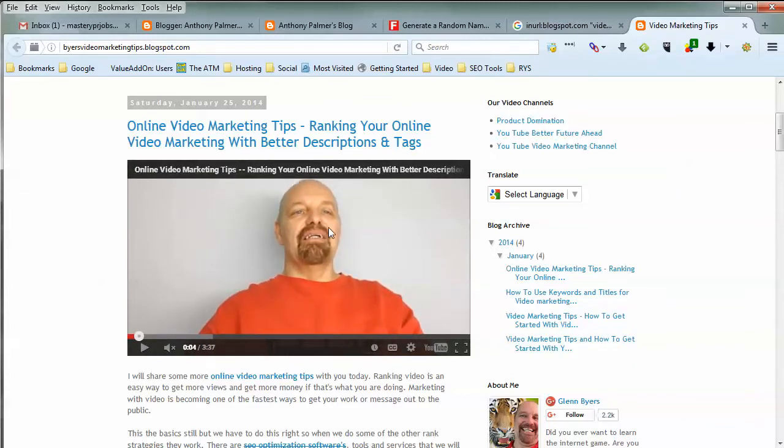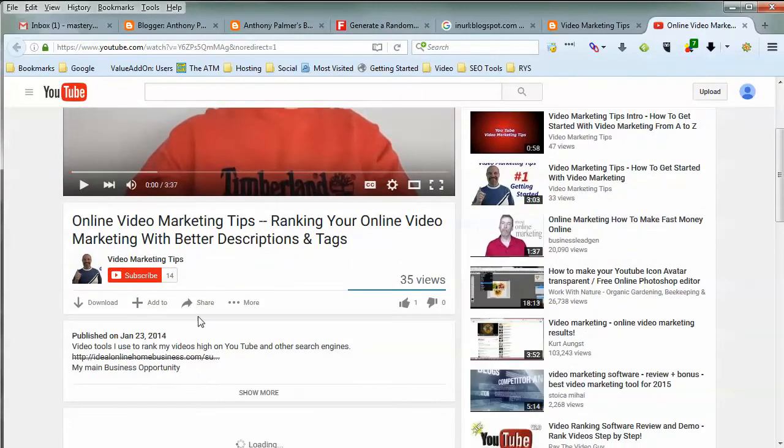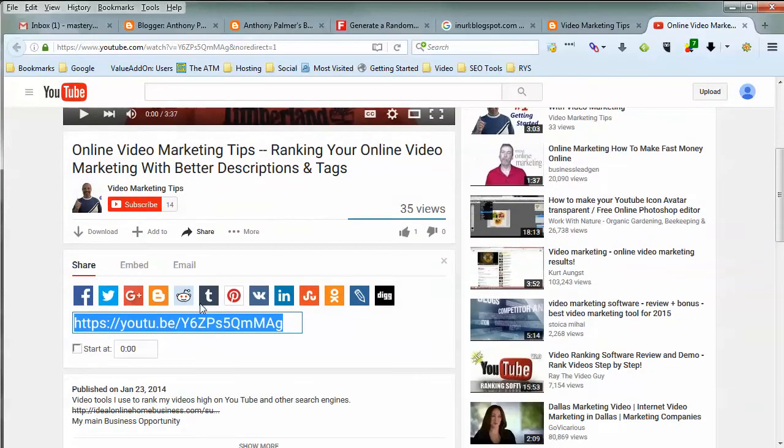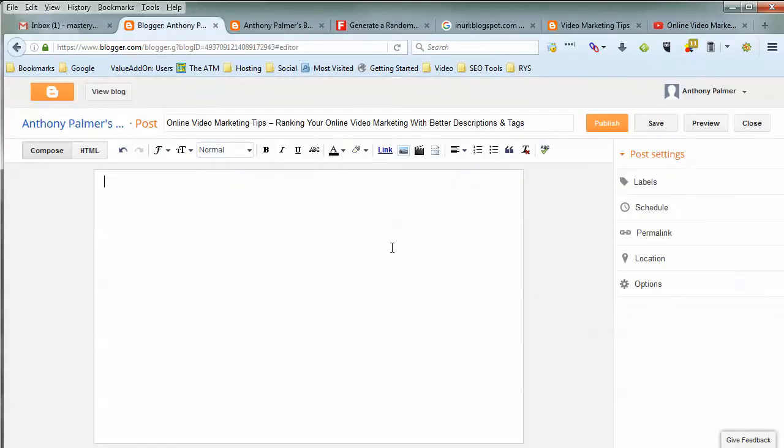What we do is click on the video to open it up, and then we're going to click on the YouTube icon here. That's going to open it up in YouTube, where now we can scroll down and click on the share URL and either grab the URL or the embed code. Okay, so either way, and this is how we're going to create this. The first thing I want to do is come over here, and we can see there's an insert a video button right here in the Blogger editor.